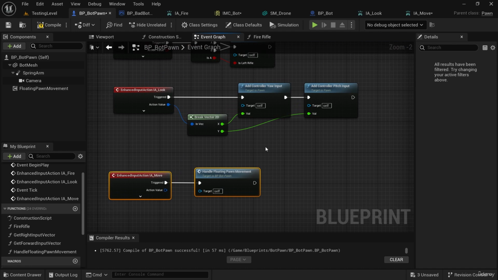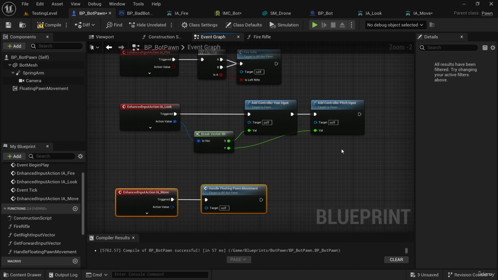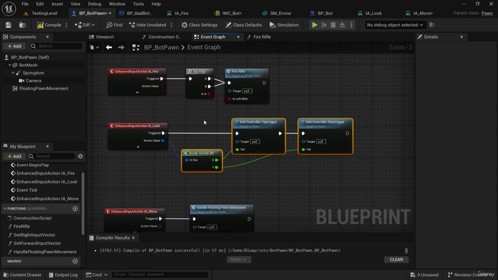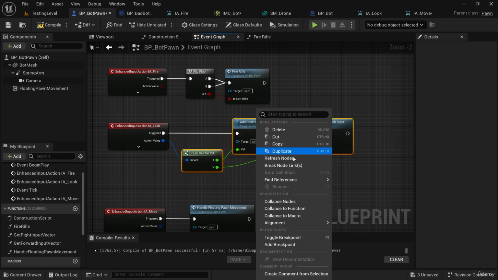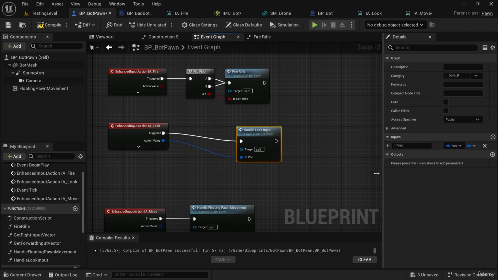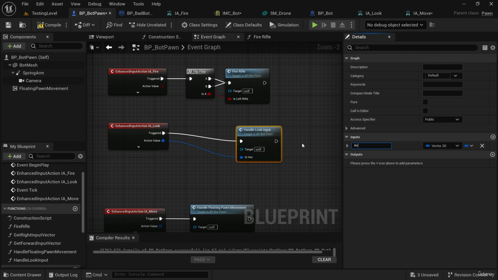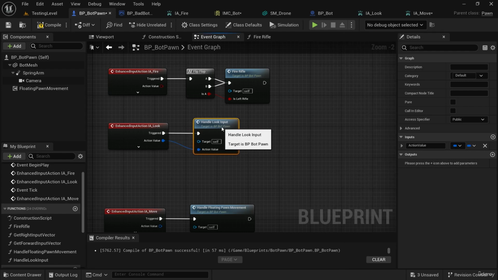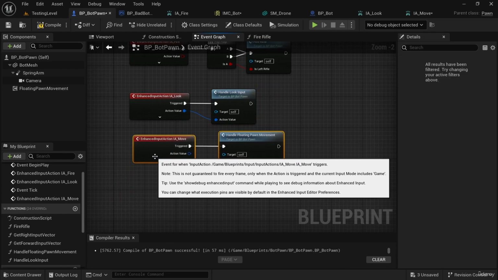And there we go. And if we want to, IA look can have its nodes collapsed as well. We can collapse this to a function called handle look input. And we can rename the input vector to action value. And now this is nice and neat as well.